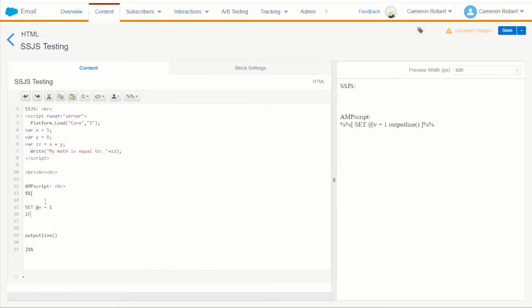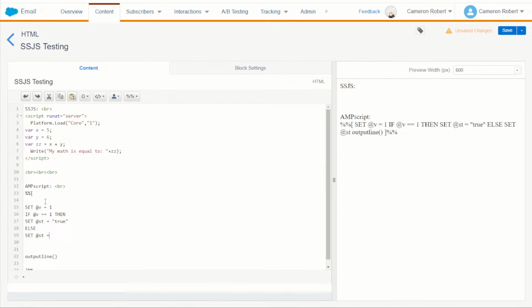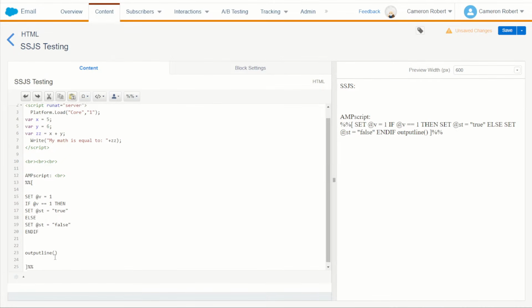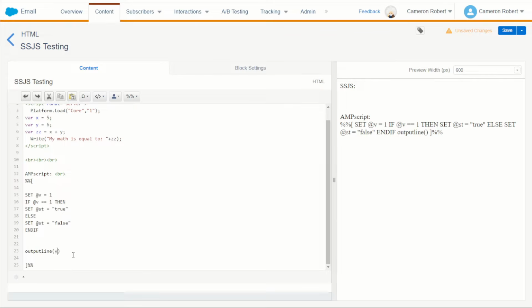Then we could say if @v is equal to 1, then set @st is equal to true. Else we would set the @st to be equal to false. End if, and then of course we could print out the result by saying @v and @st.